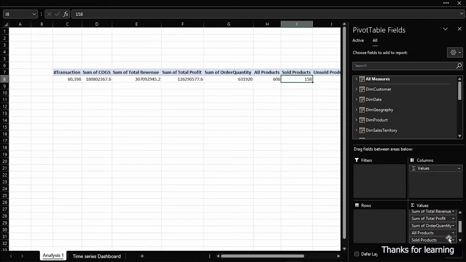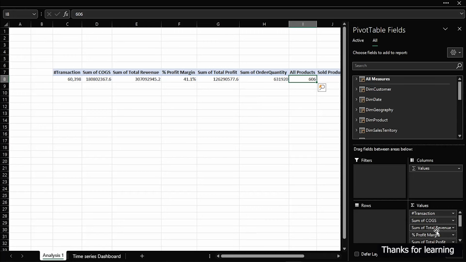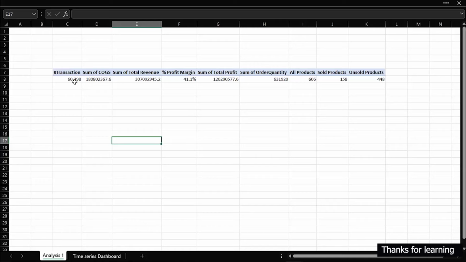So I'm going to try to bring this over to here. So let's move it. Okay, so now here we have the percentage change. So we can move it down a little bit. So over here. Okay, the next thing now is, we have gotten all the KPIs we want.